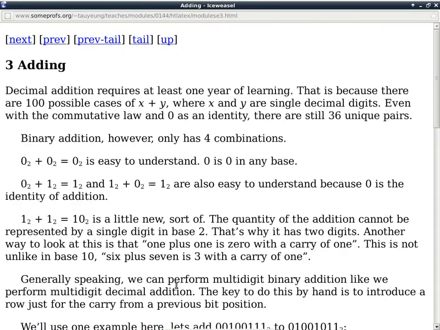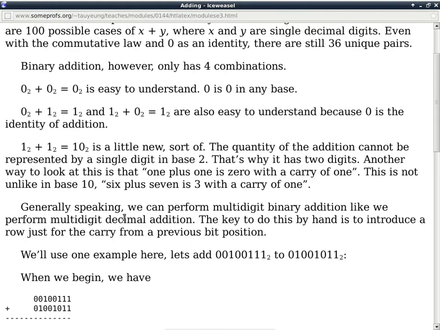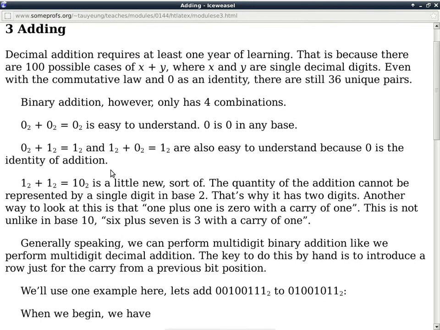So the next slide talks about adding. Now adding is pretty easy because we only have 4 possible cases. Actually adding, subtracting, and multiplication all have only 4 cases. In this case, the first case is the easy one. 0 plus 0 is 0. We talked about this last time already, but I just want to go through the notes to make sure that you know where to find that information. 0 plus 1 is 1. 1 plus 0 is 1, so they're all pretty easy.